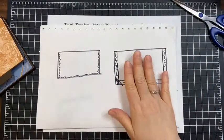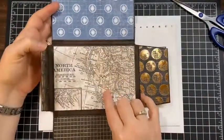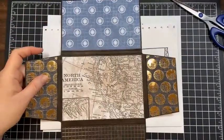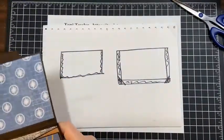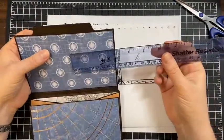This one is roomier, so we're going to do this style on this part right here only. And then on these sides, the side ones, I'm going to do this style where I'm just going to do the three corners.